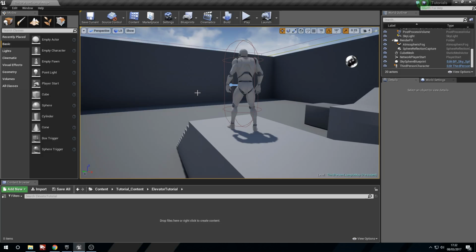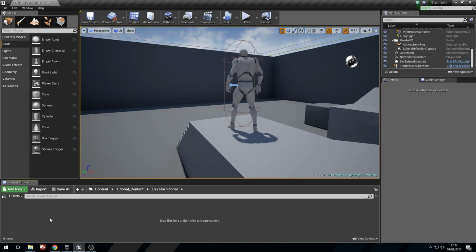In today's tutorial we're going to be covering a blueprint for an elevator system. We're going to do this in two ways. The first is going to be a simple overlap so that if your character is standing on the elevator it's going to rise, and if the character is not on the elevator then it's going to go down. And the second is going to be a key press so that if you press a key the elevator will rise, and if you press another key the elevator will fall.